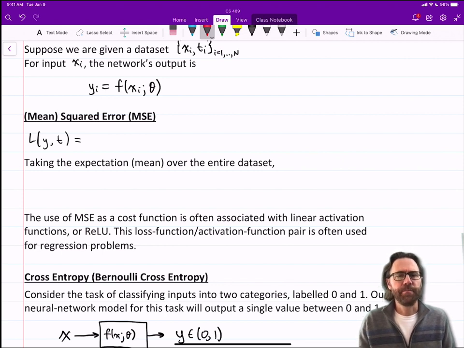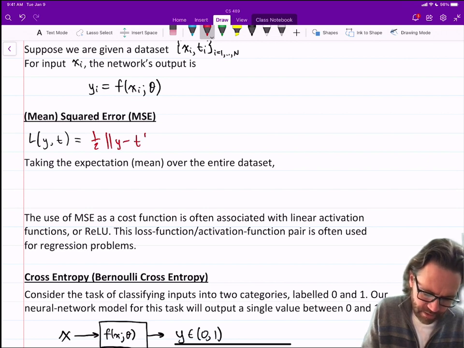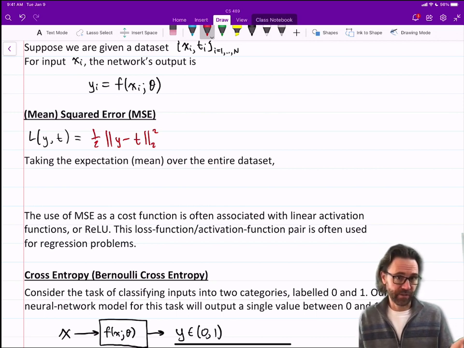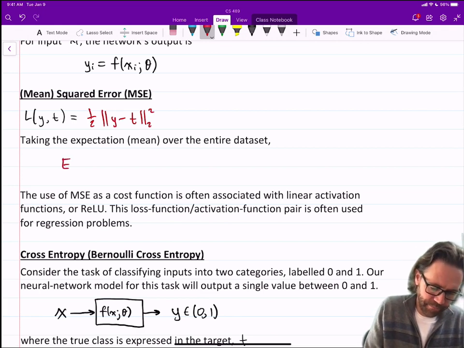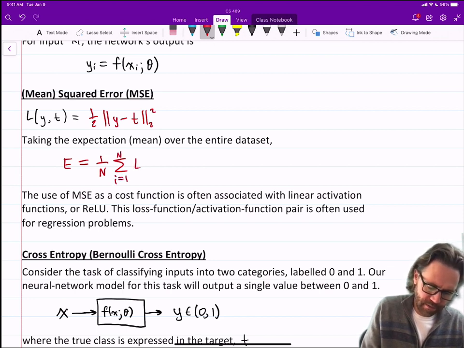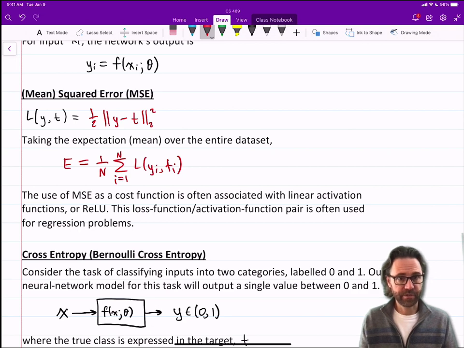The first loss function we'll talk about is mean squared error, or MSE. The loss given an output y and a target t is one-half times the squared 2-norm of y minus t. This is the Euclidean or Cartesian norm squared. If y and t are vectors, this is just the square of the length of the vector. Taking the expectation or mean over the entire dataset gives us our error function: 1 over N times the sum from i=1 to N of L(yi, ti).